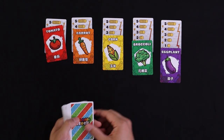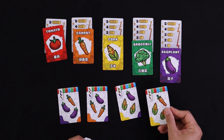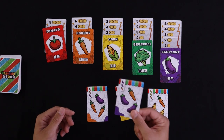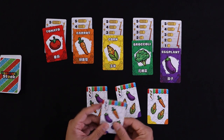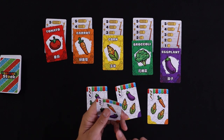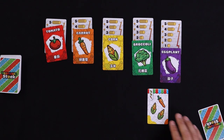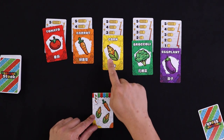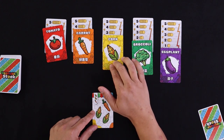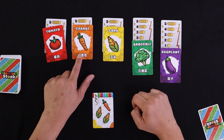You take cards from the deck and flip them over — for a three-player game, that's number of players plus one. Players go in order and each drafts one card into their hand, kept face down so no one else can see it. Each player takes one card, and the card left over affects the market. So if corn is on that card, corn goes up one — three goes to five — and if carrot has one carrot, carrot goes up one.